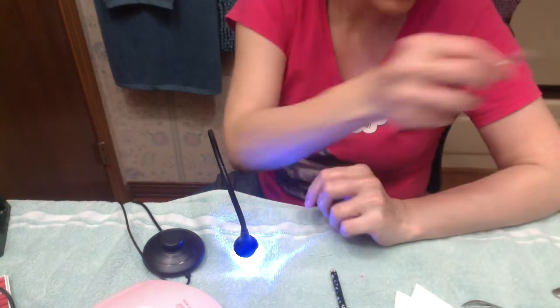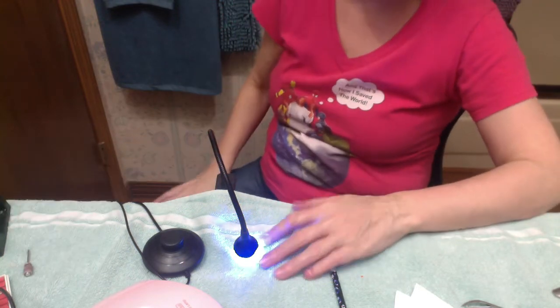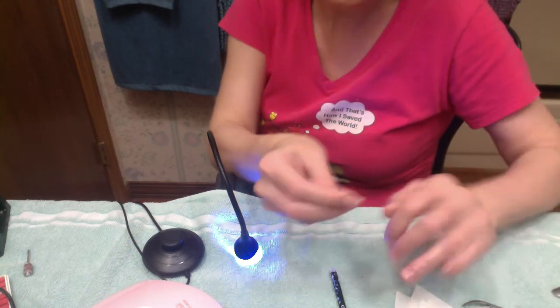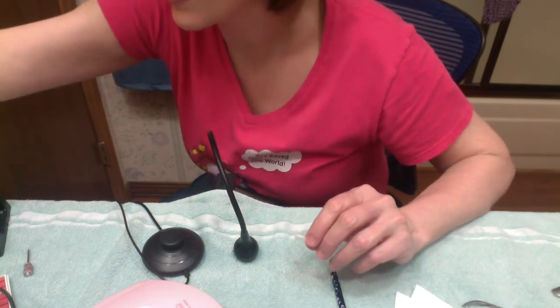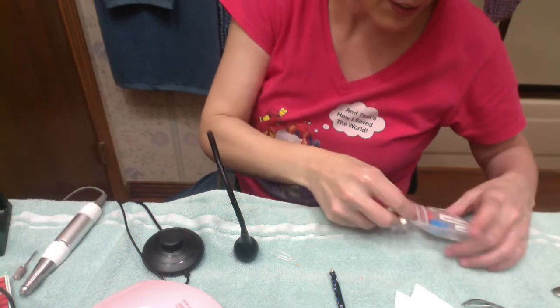I use the sanding band to etch the inside of my nails because last week when I used just the acetone, it did not work real well. This is one little nail I started trying to use, but I didn't like it, so I'm going to redo that one. I'm going to unplug this lamp and turn the file back on and re-etch it. I pulled it off and said, let's just start over.